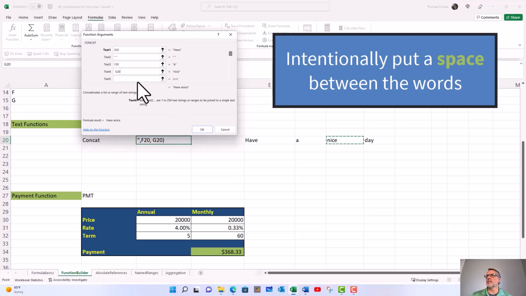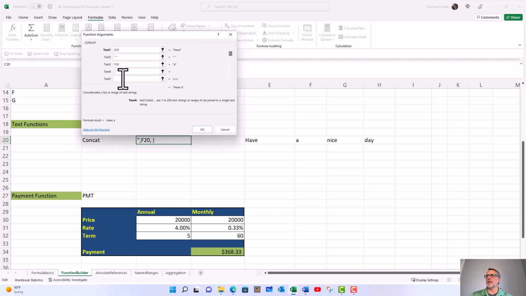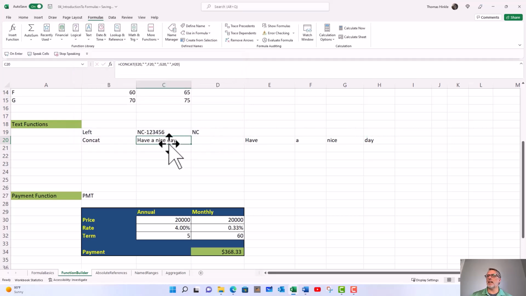Then nice. Oops, I forgot to click down here for nice. Put my space there. Nice. And then put a space, and then day, and hit OK. That looks a little better. Have a nice day is all separated out.